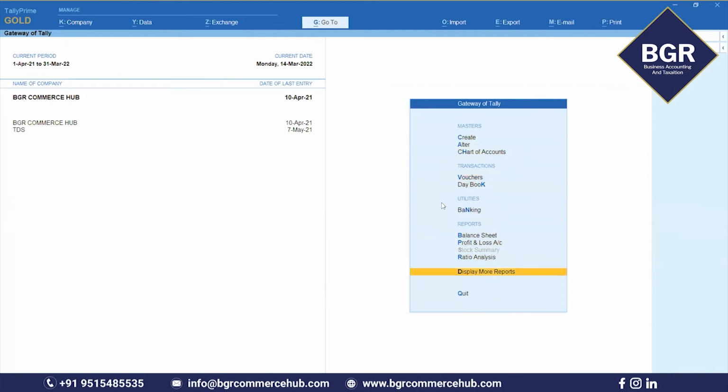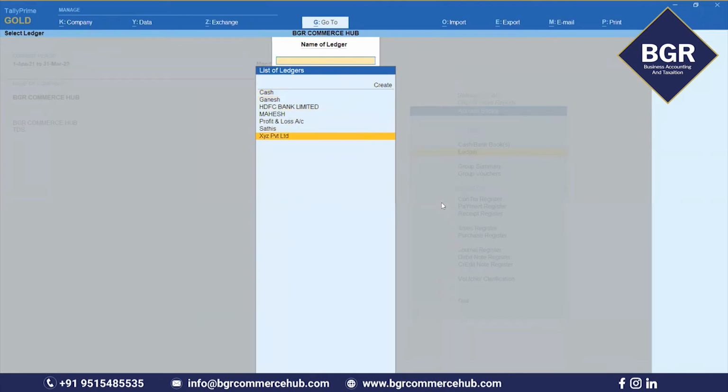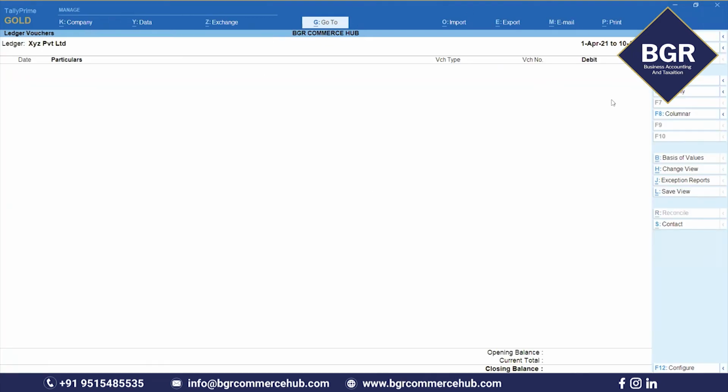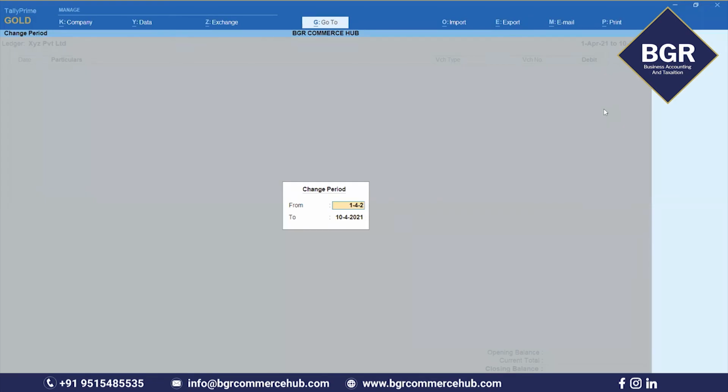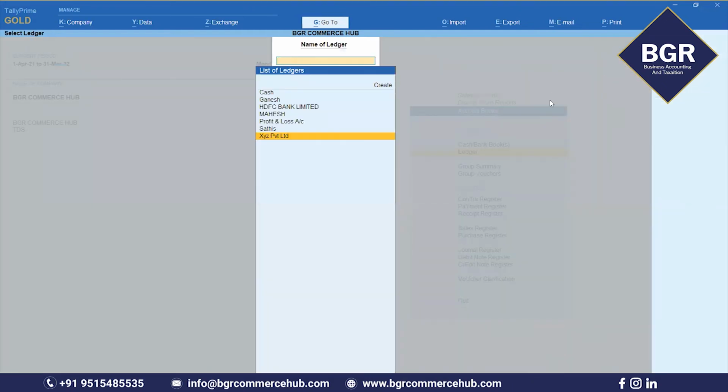Suppose I want to see the ledger report, XYZ Private Limited. Now you can see it is recorded on 14th March 2022, but the option is post-dated. It is going to be cleared next month, in May.